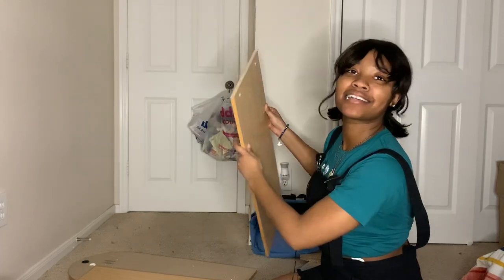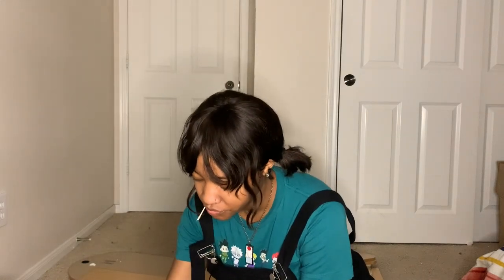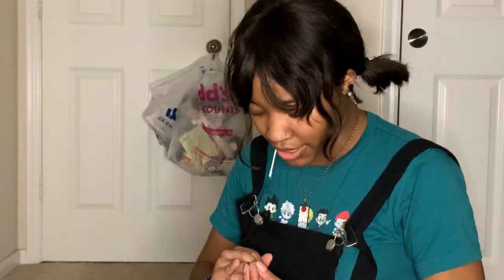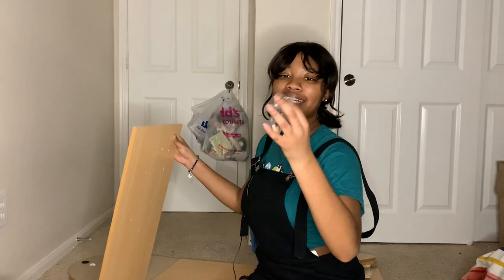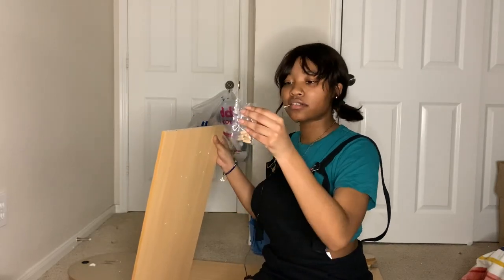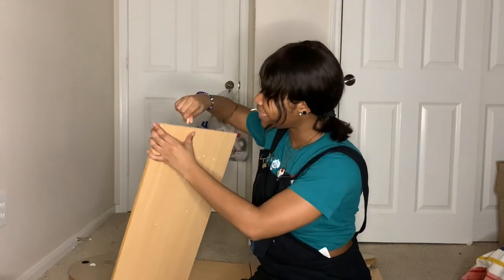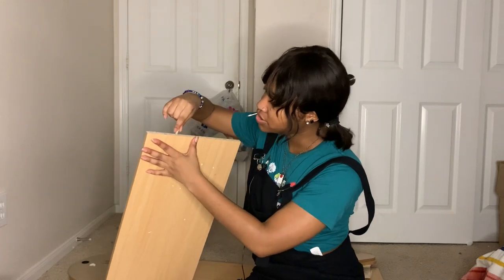Where is it? Side C. All right, now. Yeah, we got all of your screws and whatnot, but we need these little pretty ones right here. I broke a nail already. I ain't really got started. That's depressing. All right, we're gonna take side B and put two of these little brown suckers in these holes right here. All right, we got one right here. They want us to put them in these holes right here closer to the middle.